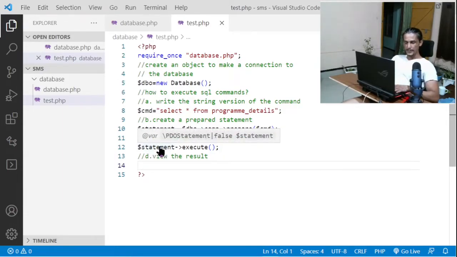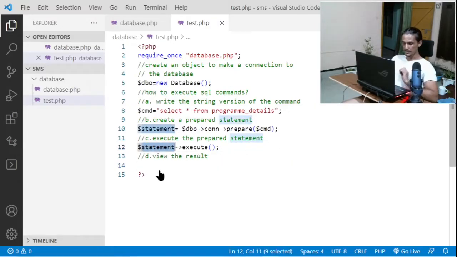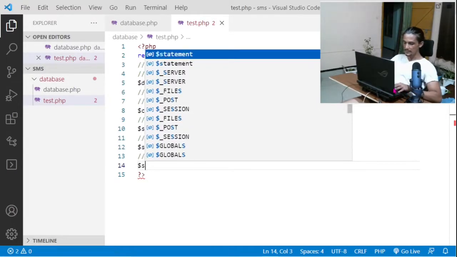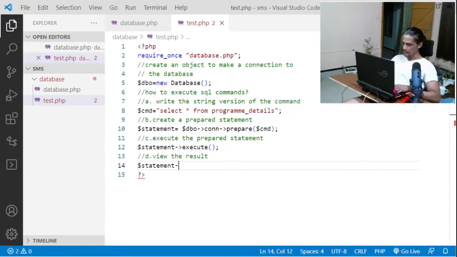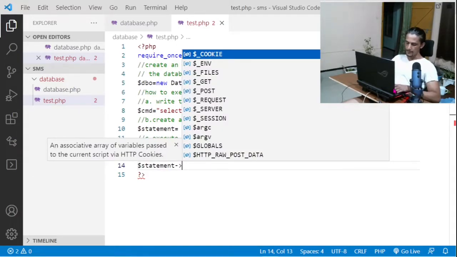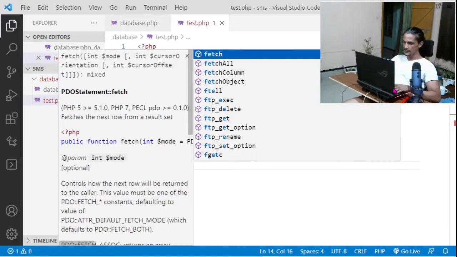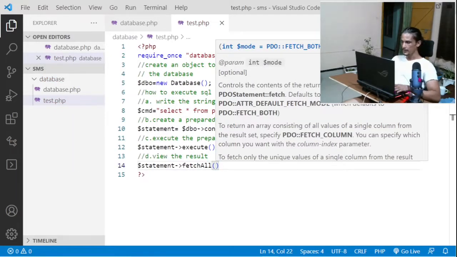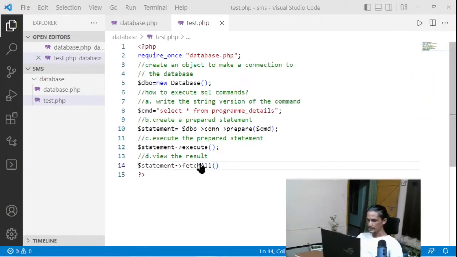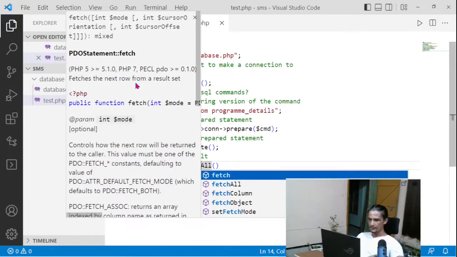The result will be stored in the statement object only. So for that, you have to call a function on that statement object: statement arrow fetchAll. There is this function fetchAll.